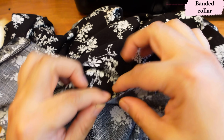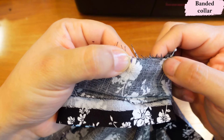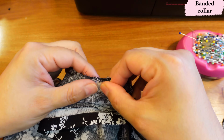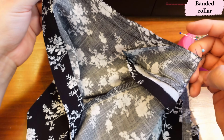Next, we have a little line here that is going to match the raglan sleeve seam right here. That's going to go there. You can see the excess. This is the next line I've marked right there. That's going to match the shoulder dart seam right there. Next we have another line that's going to match this other raglan seam over here, and then all this rest is going to be gathered here.